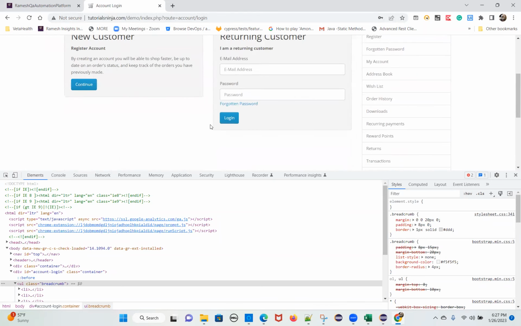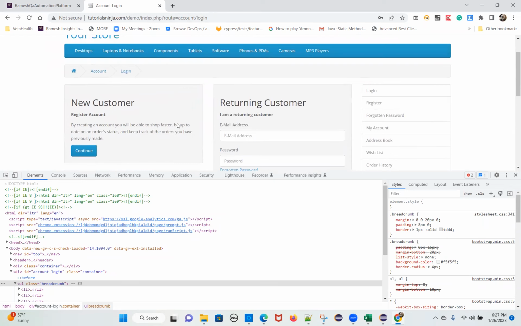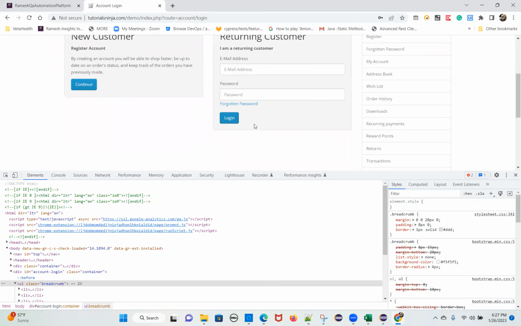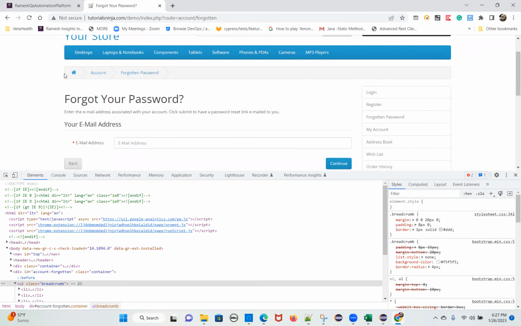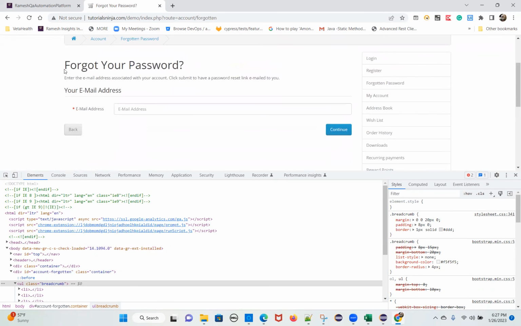So that's how we perform testing, right? And the same thing we are doing here also. And for forget password, you take up a task and create a new page. Under that page, again you start identifying all these elements.